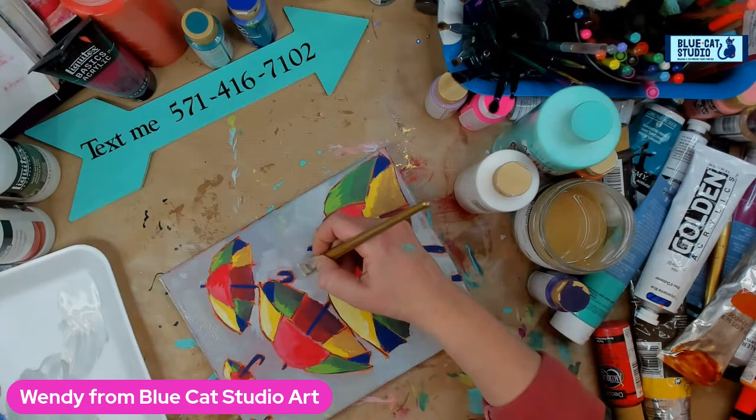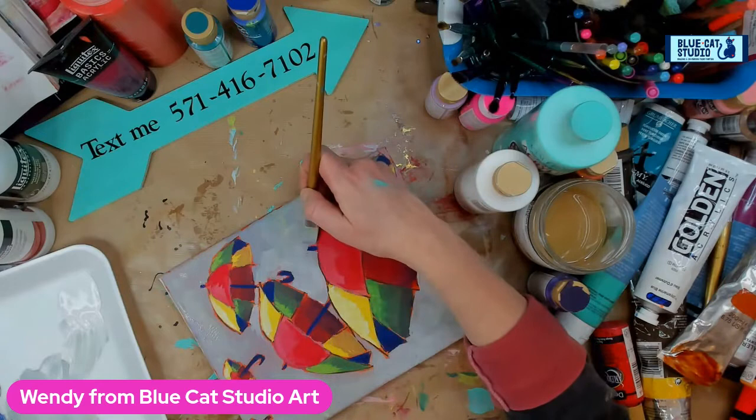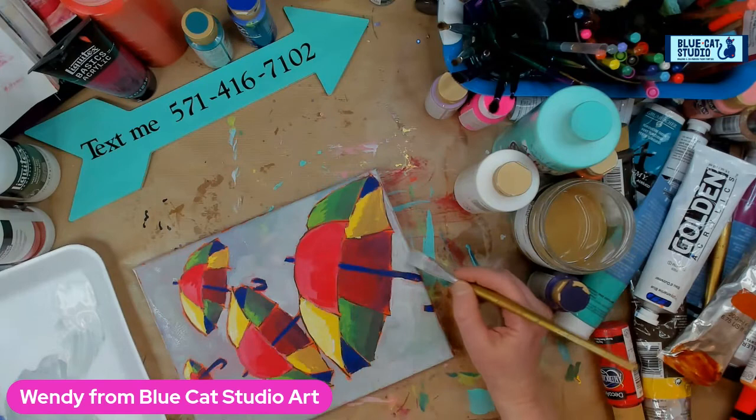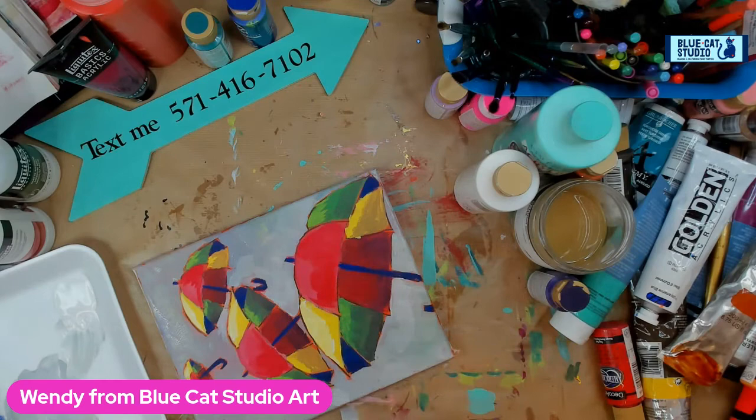So much of what we do is about tricking the eye, tricking the brain. Well, it's really about tricking the brain. The eye sees what it sees, but the brain is a real crazy person when it comes to interpreting things. All right, so that's already pretty fun.